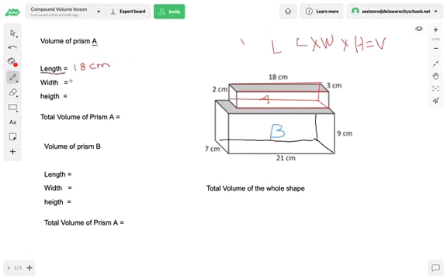Okay? Now for my width, I need to know how long it is this way, right? From there to there. Do you see that? But it doesn't tell me there, but all of these lines that are parallel to each other, that are part of this prism, have to be the same. So this line from here to here has to be the same, this has to be the same, and this has to be the same. Actually, we also know that this one here is the same, isn't it?